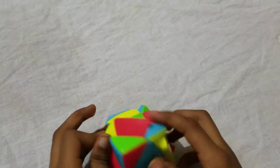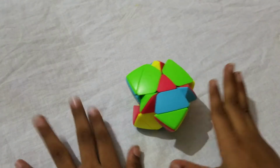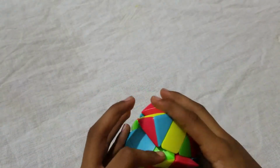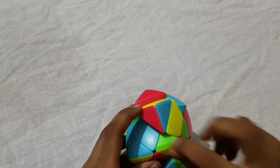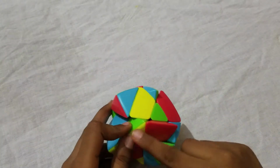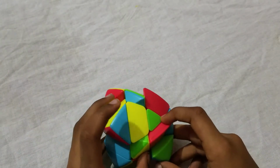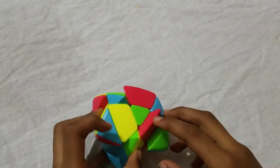So what we have to do is choose one center. When I start, we have to choose any center. For example, I choose this center. And in this center, you have to choose at least one color. For example, I'll choose yellow. So we have to search for some more centers with yellow color.